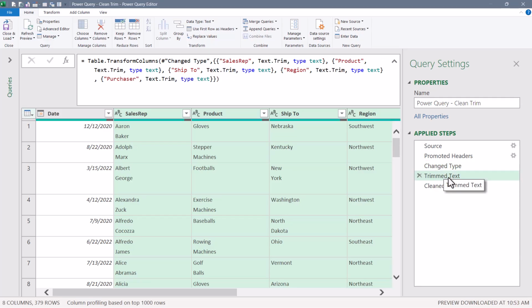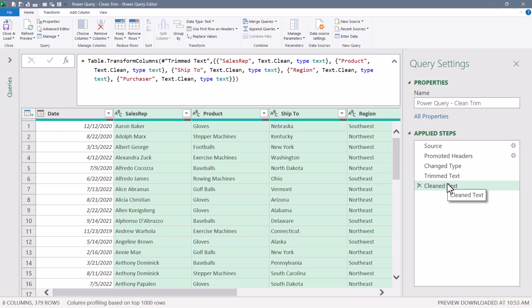Next, we go to the trim function, and also notice that each of those columns is explicitly defined to have a trim function exercised against it. If one of these columns is removed from the data source, the query fails. If another text column is added to the table, that column will not be trimmed. Likewise for the clean function, each of those columns were explicitly declared, so adding or removing anything has the potential to break the query. Well, let's see if we can make this a little bit better.